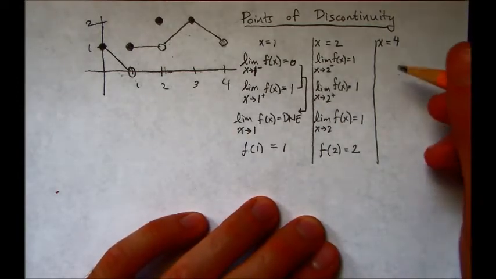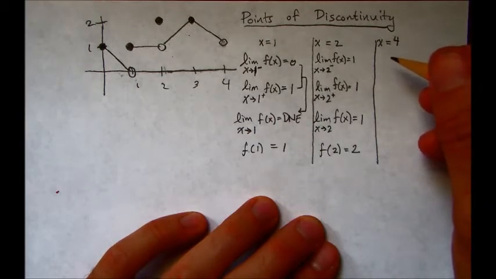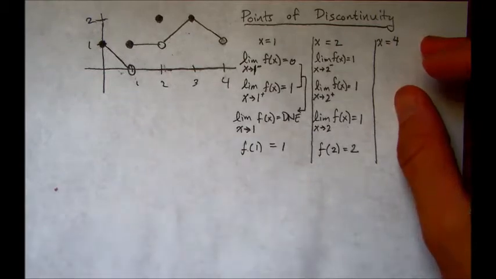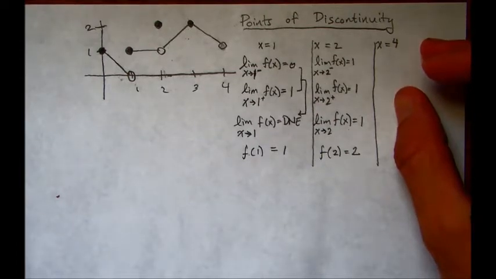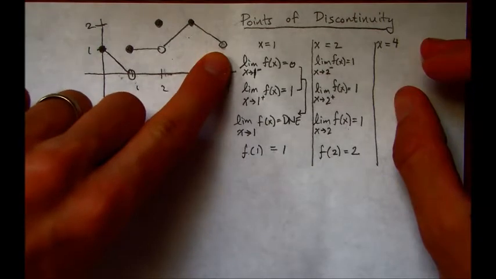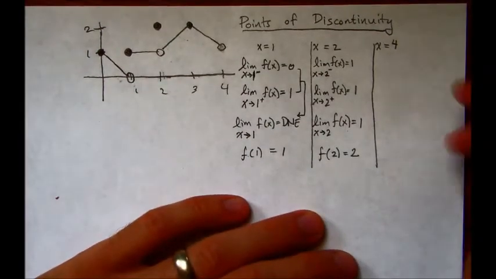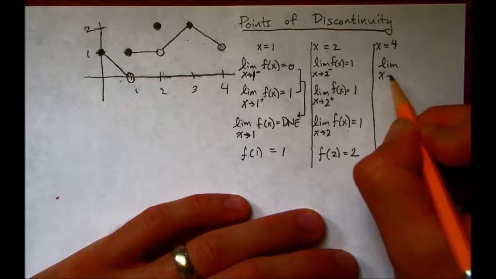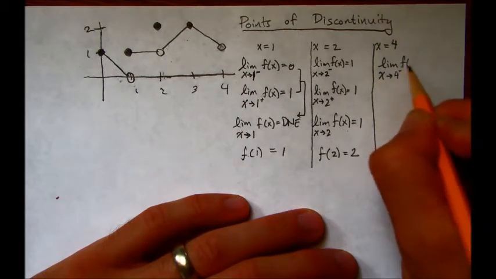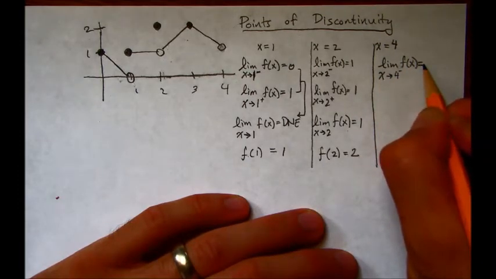Okay, x equals 4 is discontinuous for the following reason. This is a different kind of discontinuity. I shouldn't say different kind of discontinuity, but it's an endpoint, so it's tested a little differently. You won't be able to test the left limit and the right limit, but rather only the left limit, because there is no graph over on the right at this point. So for this, the requirement is a little bit simpler. We just have to make sure that the left limit agrees with the function value.